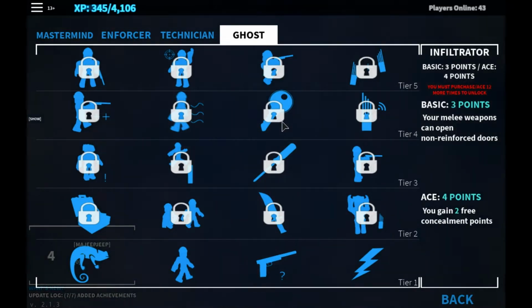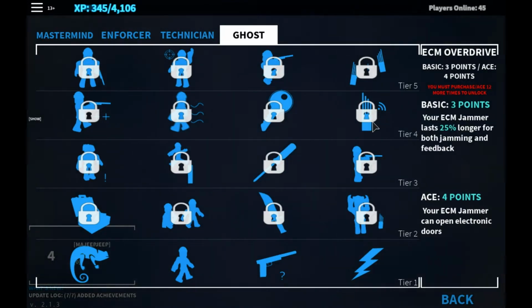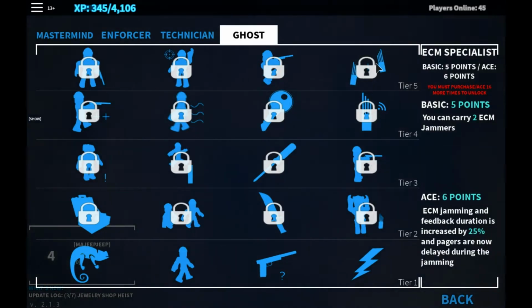This is 2 free concealment points. That might get you right under the 1 threshold, and you'll get to 1 detection rate, which is usually where you can just run around and do whatever you want, and no one seems to notice you.